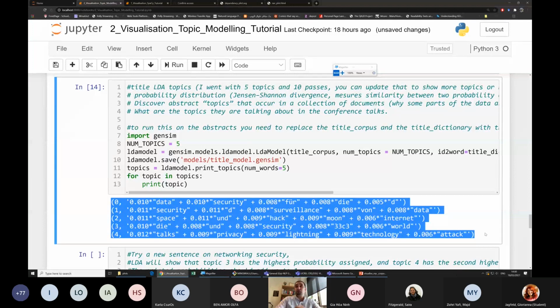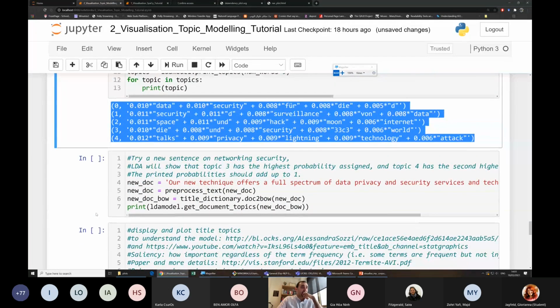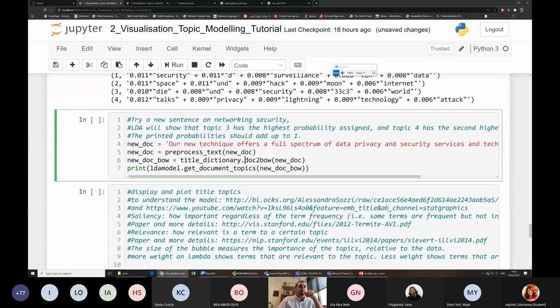Okay, so I've got my text into 5 topics, and I'm ready. Ready for what? Ready for a lot of things. One of them is visualization. Okay, so now I can do something really cool: I can get a completely new sentence that my system, Gensim and Pickle, didn't include in their list. Well, maybe included later, but they didn't include this exact sentence. And then I want to see which topic this new sentence fits in.